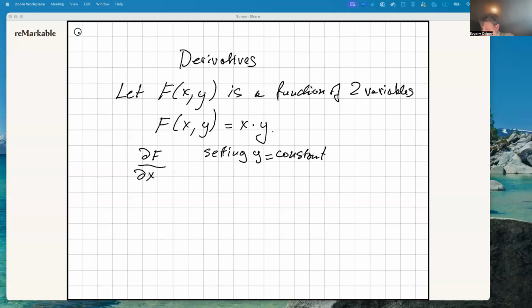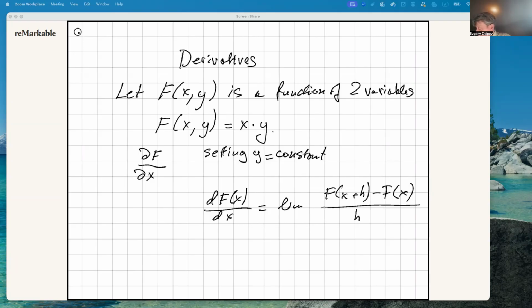And then, again, very quickly, the main definition is df of x by dx. So it is a limit: f of x plus h minus f of x, divided by h.